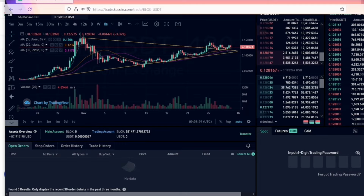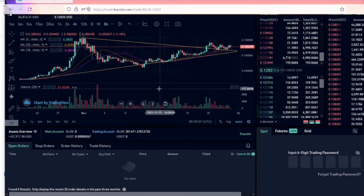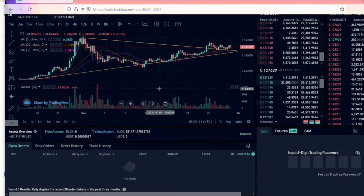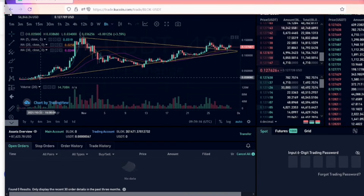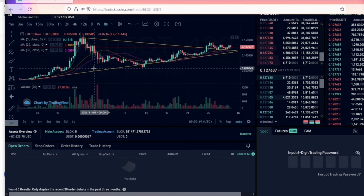All right, so Bloktopia, as we know, right off the gate had a massive pump. We're looking currently at an 8-hour chart, and I haven't tried doing any technical analysis on this for a while because this is a very new coin. I don't get people who try to do technical analysis on coins that are 3 days old, 1 week old. I saw people trying to do technical analysis on this on YouTube, and of course some of these guys are pros, right? But personally, I wouldn't try to do technical analysis on something that doesn't really have any data for me to work with, and of course we're talking about technical data here.